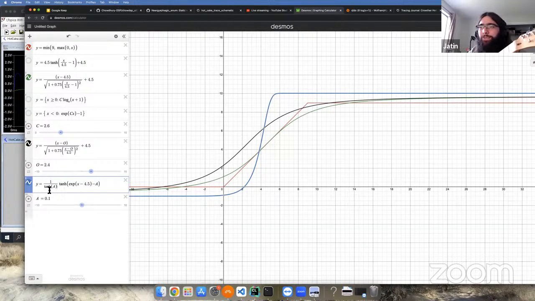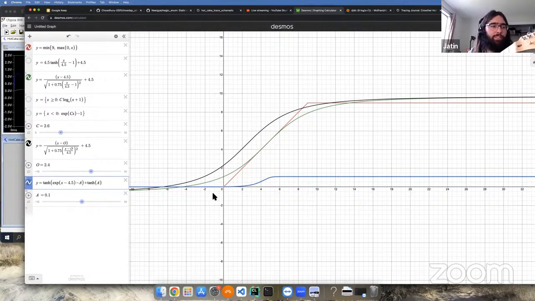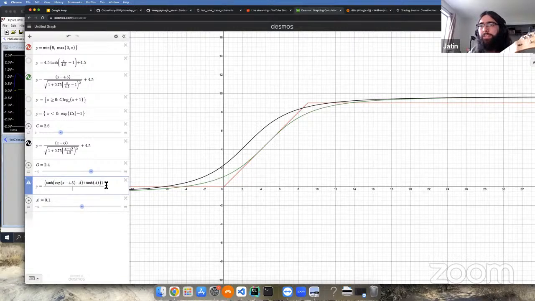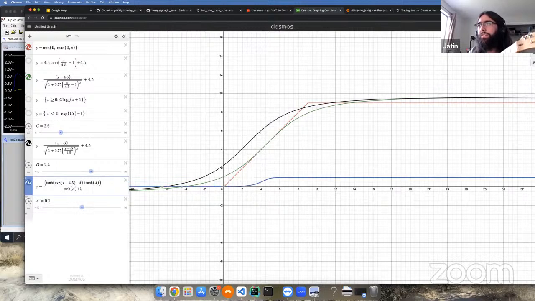Not quite, no, because we still want it to cap out at 0, right? Oh, okay, I think I know what we've got to do here. We've got to add tanh of a, and that puts the floor at 0. Yep, he's got it. And then we want to multiply all of that, because this will be 1 plus tanh of a. So we'll do all this divided by tanh of a plus 1, right?